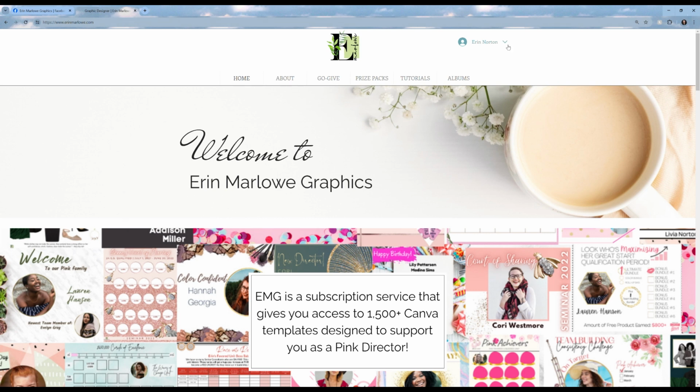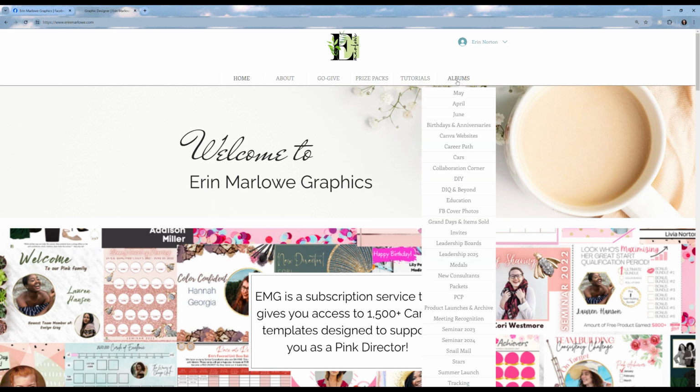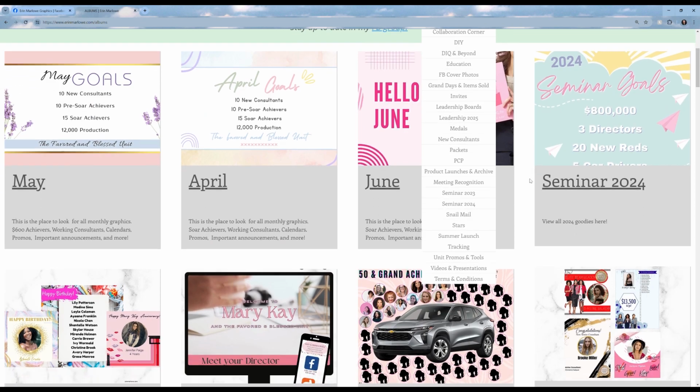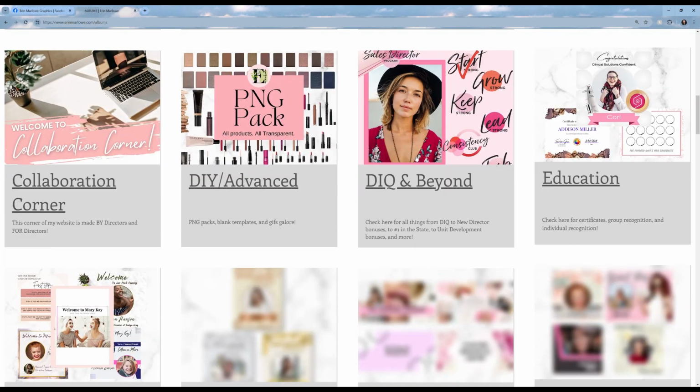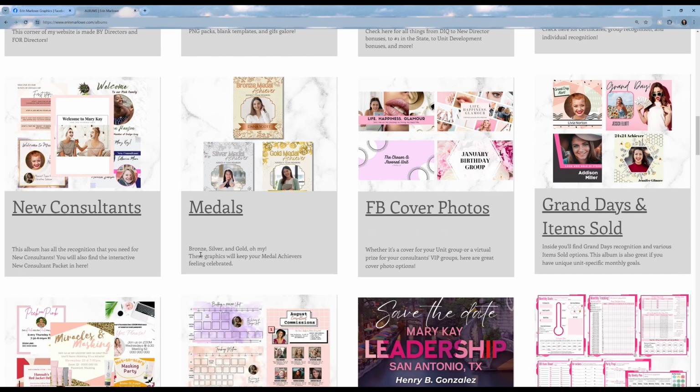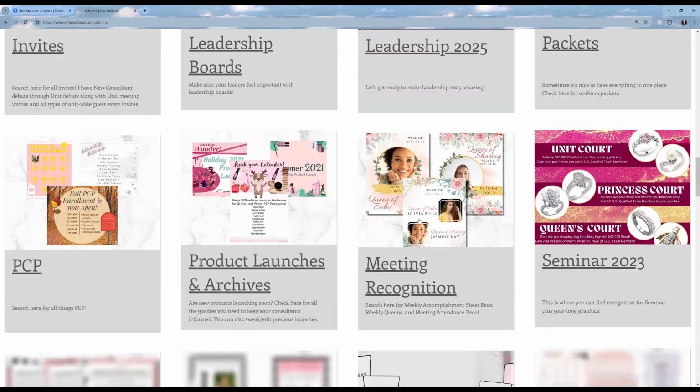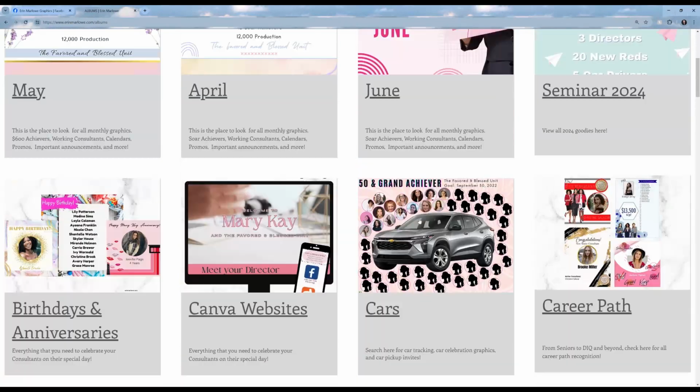All right, on the top right, you want to make sure that you're logged in. This will be the information that you signed up with. It should be your email address and then whatever password you chose. So all the options are here under albums. If you hover over it, you're going to see a little brief version, or if you click on albums, it will show you a little blurb. So I have the monthly albums first, and then it's basically just alphabetical. So it'll give you a little bit of a hint of what's inside. And the more you're in here, the more you'll get used to where things are hiding.